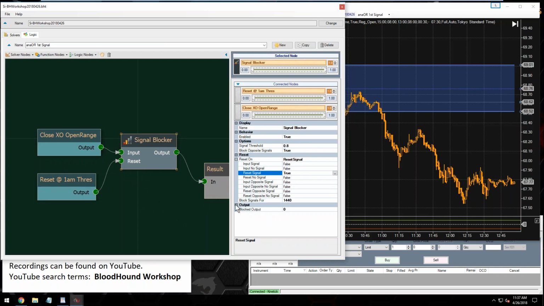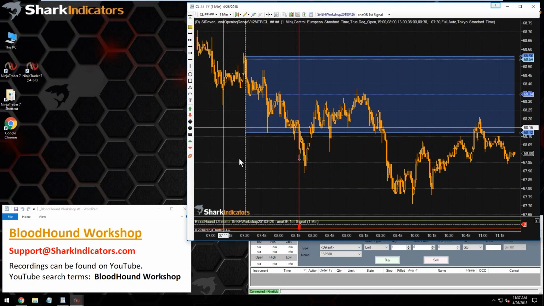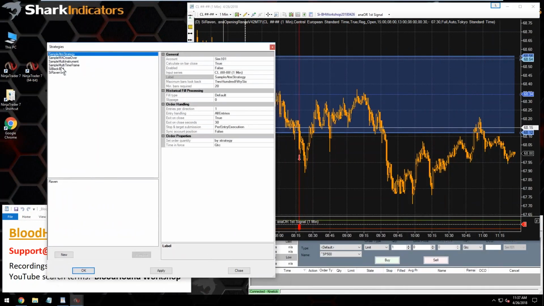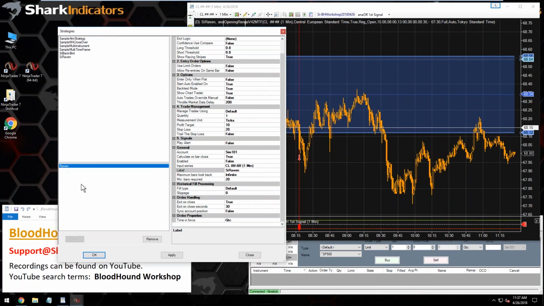Resetting the signal blocker means that it is not going to block for the entire 1,440 bars. So, all right, let's put this back into Blackbird, or Raven, sorry. Let's put this back into Raven here.